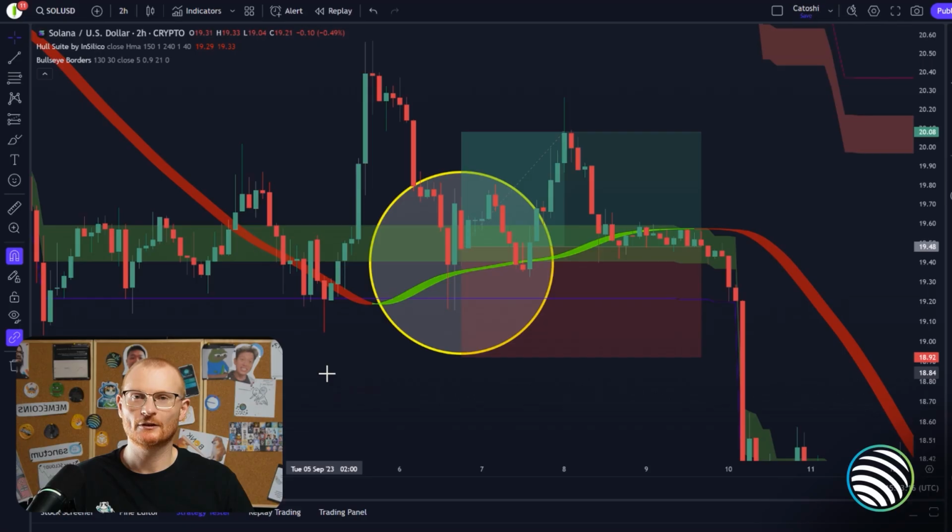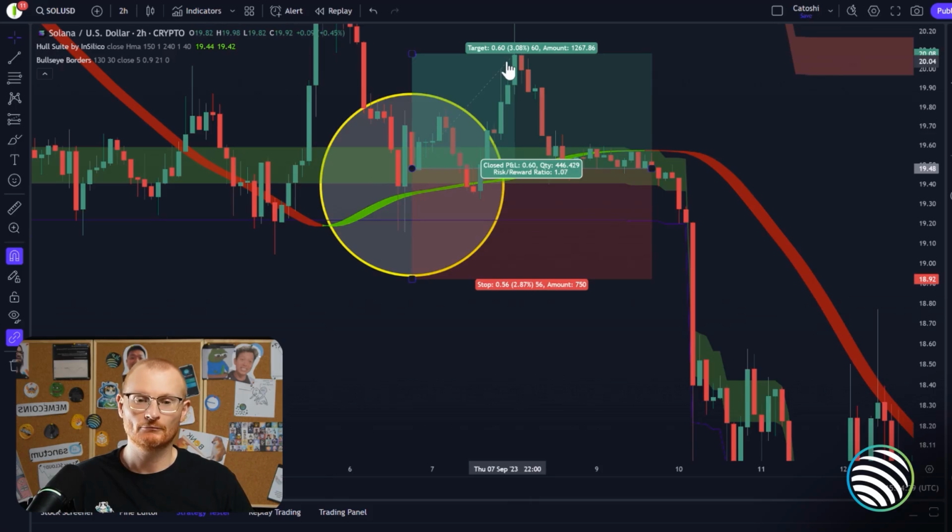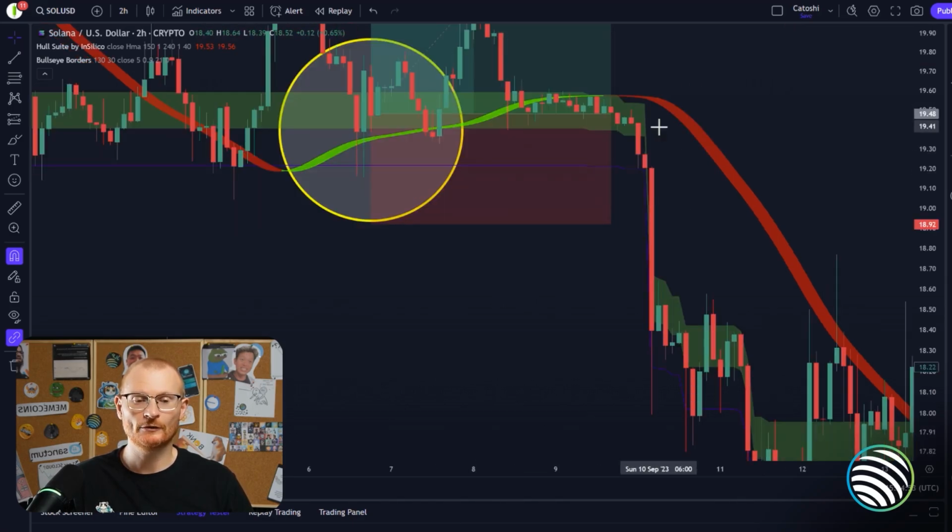So let's look at an example where the strategy didn't go our way. Sold price was around $19. The HMA line turned green, red to green. We had a green candle. It came on down. It touched the bullseye border. So the price did a brief move up, maybe up 3% or thereabouts. And then at our sell signal, where it goes from green to red, we could have basically closed for around break even. But if we didn't close, it would have come crashing down and hit our stop losses.